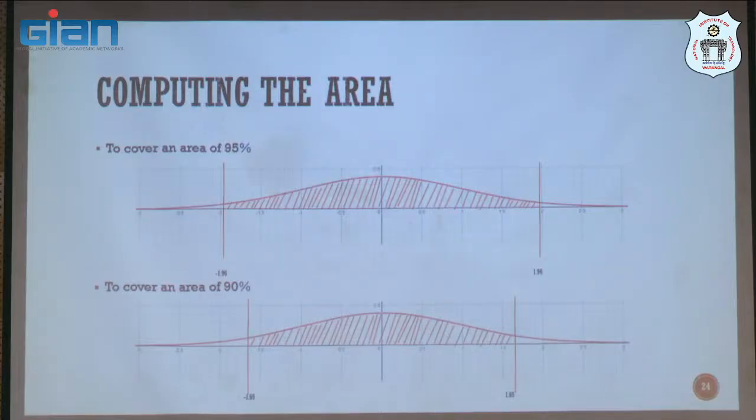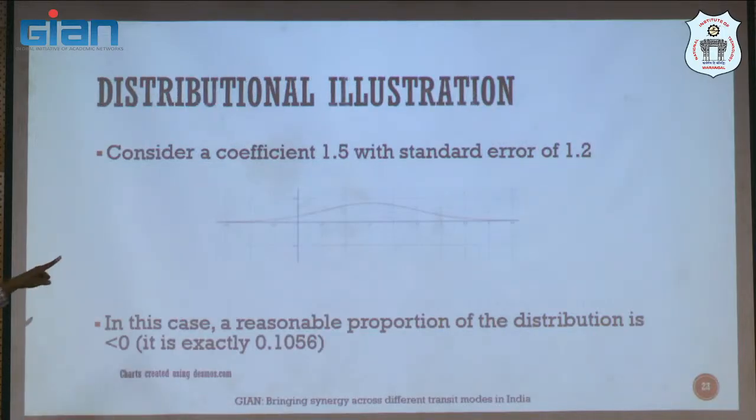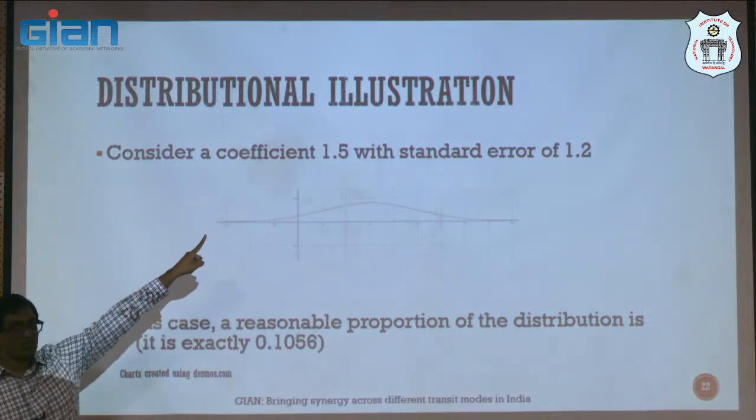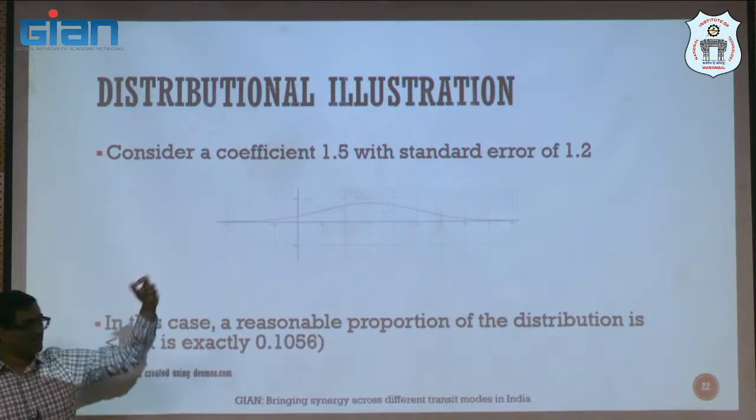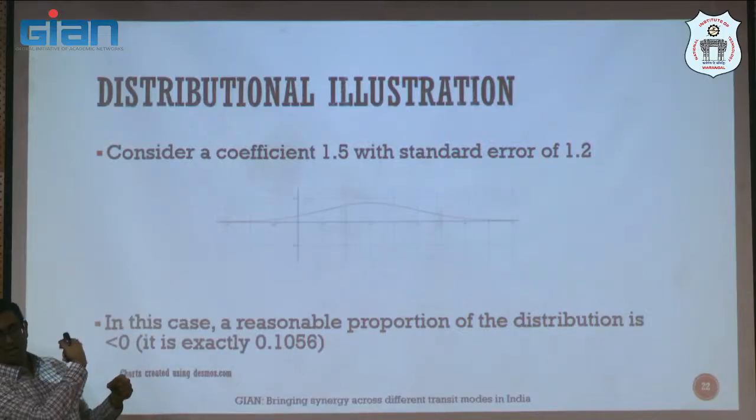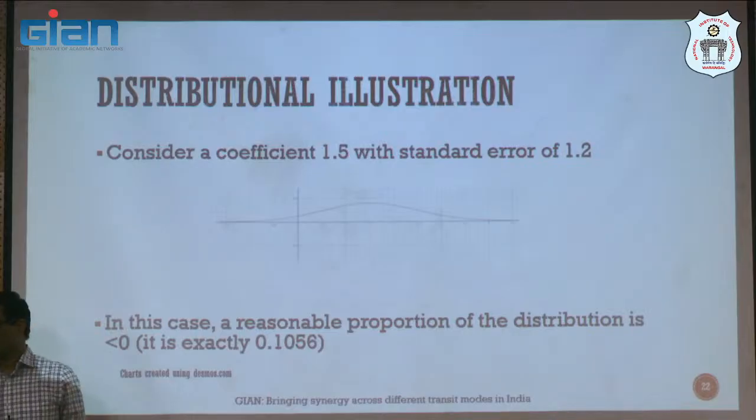What you do is you compute the ratio of the coefficient and the standard error. So, for example, I just need to take 1.5 divided by 1.2 and take the absolute value of it. If that crosses the 90% level or 95% level that you're trying to look for, then you can say that coefficient is significant, otherwise it's not significant. The reason we do that is if this ratio is more than 1.96, it will ensure that the curve is to one side, right? Because when I move 1.96 sigma to the left or to the right, I will not reach 0. So mu, you can think of it as mu plus or minus.